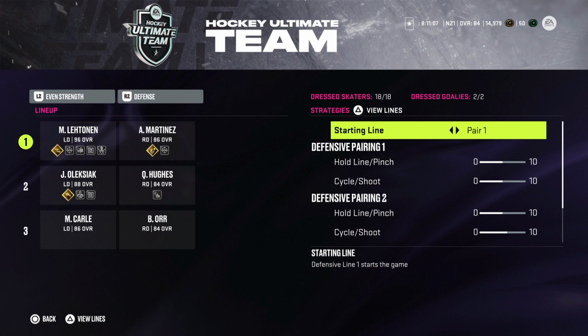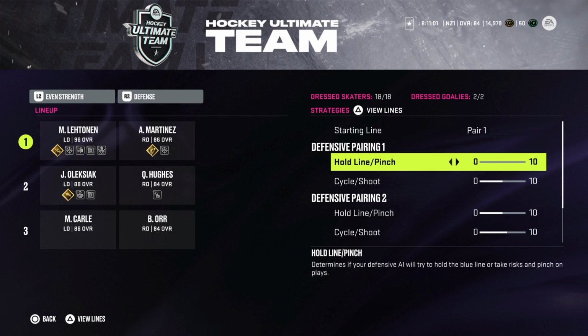Wipe him out as an available option. So I like having my defenseman stay on the blue line. I also want to talk here about how to effectively do tip shots.